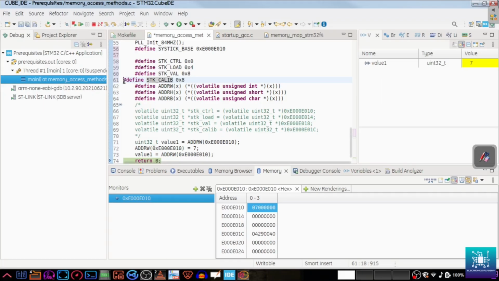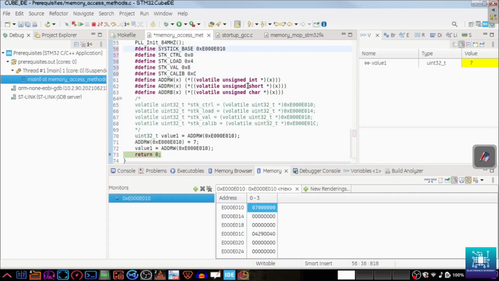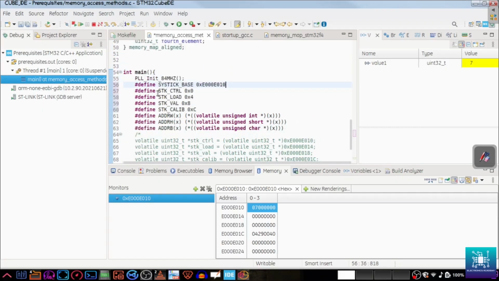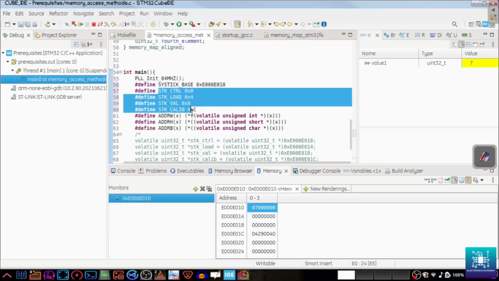STK calibration is 0x, that is 12. So now we have created a base, and we have all these values created here.